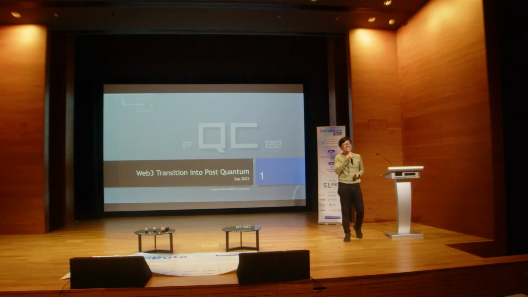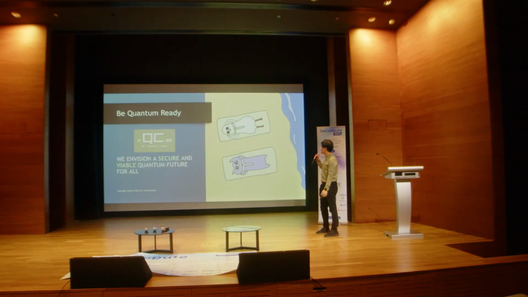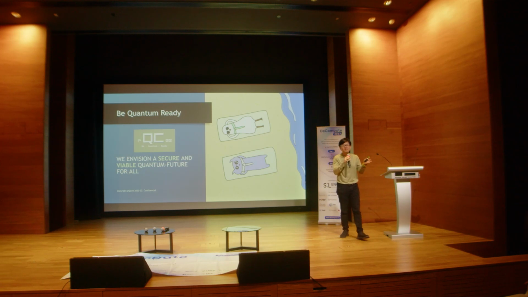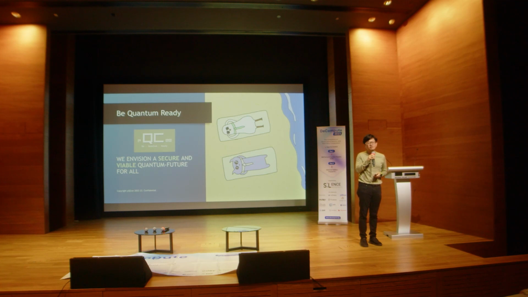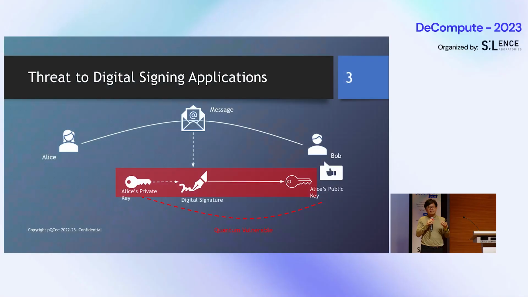Hi, I'm Teik Guan. I'm from pQCee, and we work on post-quantum cryptography. We believe quantum computers are coming, maybe in 5 or 10 years' time, and we want to make the world ready for quantum. So what exactly is this quantum threat that we're talking about? People talk about it. I will explain it in a very simple Alice and Bob example.